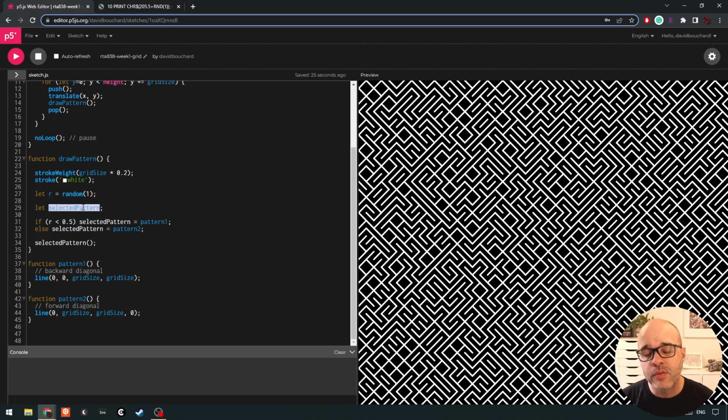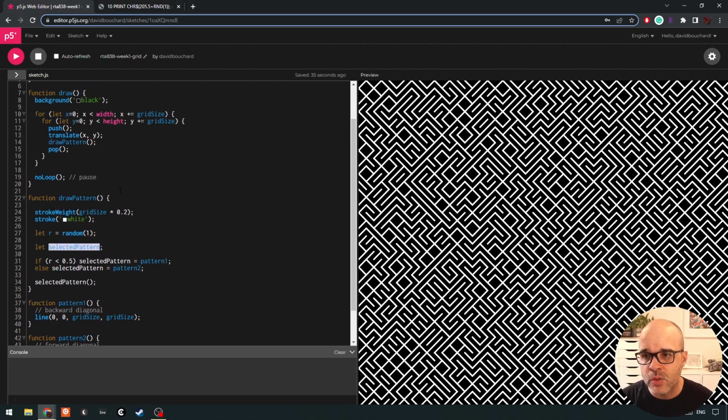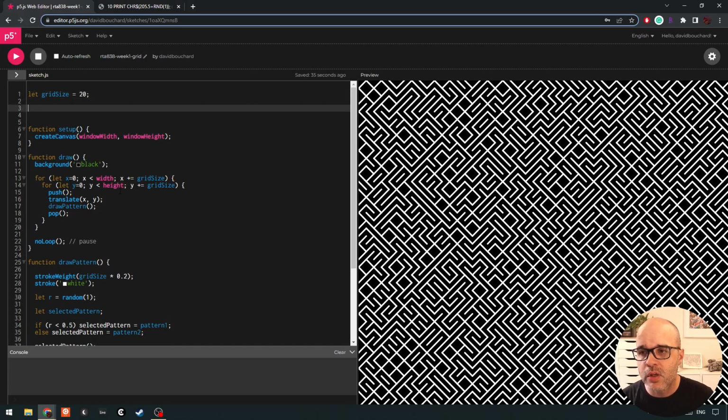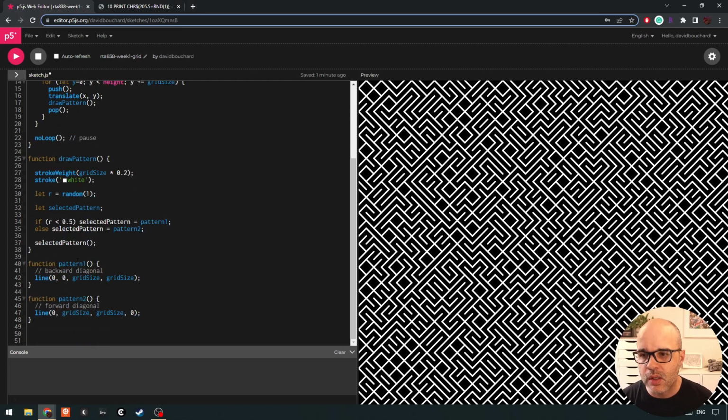If we can assign functions to variables, you can imagine we could also create an array that contains a number of functions. Okay? For example, I'm going to go back to the top here, and we're going to define an array. Let's call it patterns. In JavaScript, creating arrays is simple. We just use the square brackets. And then inside patterns, currently we have two possible patterns. We have pattern1 and pattern2. Okay? These are the two functions. This is the name of the two functions that we declared down here.